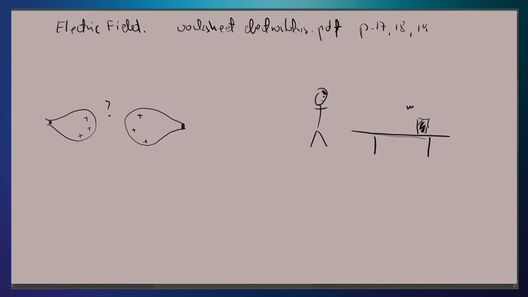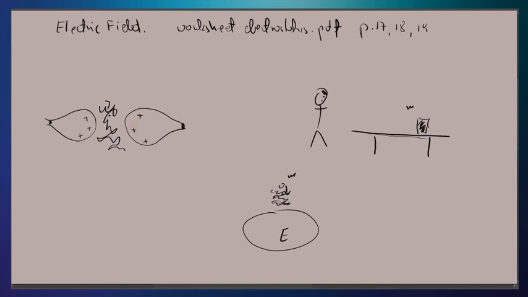Something similar happens with the surface of the earth and the block that sits here. If this is the earth and you have some block or some mass here, why would this little mass move towards the big mass even though they never come in contact with each other? Why would that happen? So what we need to speculate is that perhaps there's something filling up the space between the little mass and the big mass. There's something here that transfers the energy in such a way that it pulls this thing down. If there's nothing here, then that one shouldn't really move. Same thing here. If there's nothing in between the two, then this one shouldn't move.